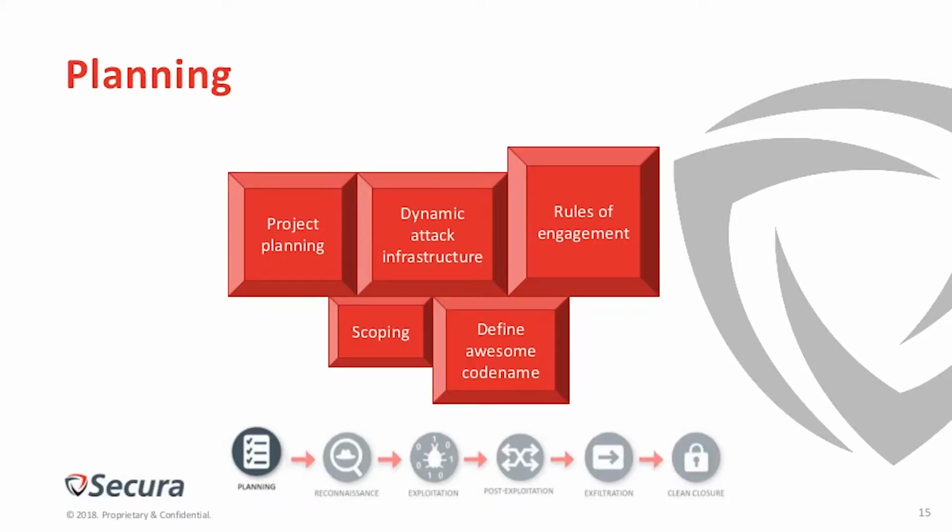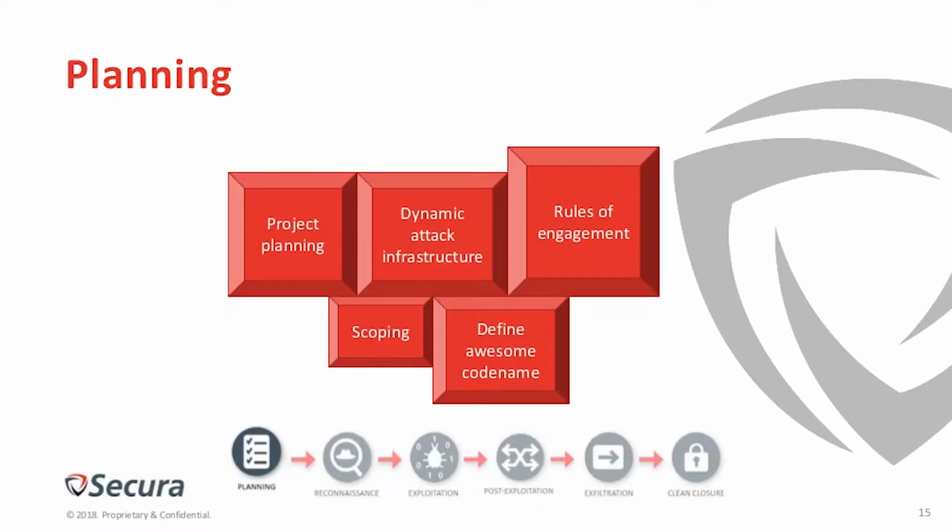Then there's the scoping, deciding again what's in scope as far as what we can attack, what type of physical attacks we can do. Can we break into the company through a window? Can we walk around the building and maybe try to steal somebody's ID if they dropped it, or follow people in with an RFID scanner and try to copy their ID cards? There are multiple different ways that you can approach this kind of thing, and it really depends on what the company wants to test. Do they want to test their RFID hardware and how that ties in with security gates, and then how that ties into the monitoring system? It really depends on what you want.